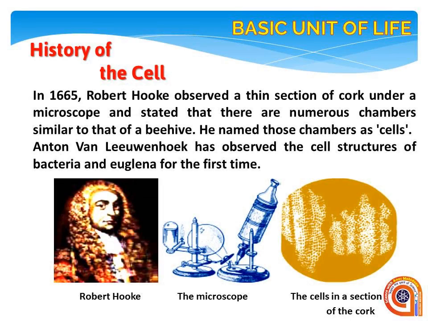Next we are going for the basic unit of life. Below that, another topic: history of the cell. So how these cells have been introduced. There was a person called Robert Hooke. He was a scientist. He was the first person to observe a thin section of a cork plant cell under the microscope. You can see the image of Robert Hooke as well as the microscope he used in 1665 on the diagram.